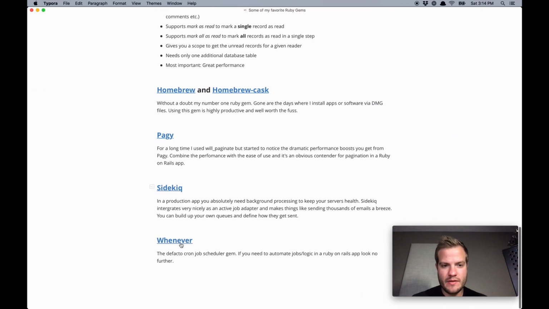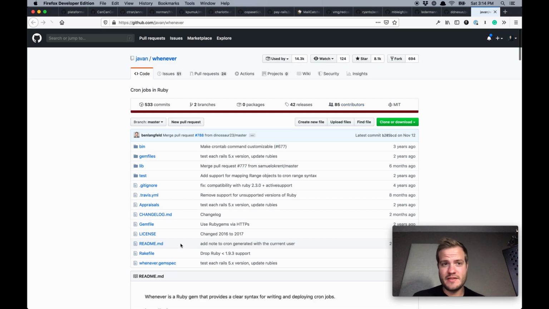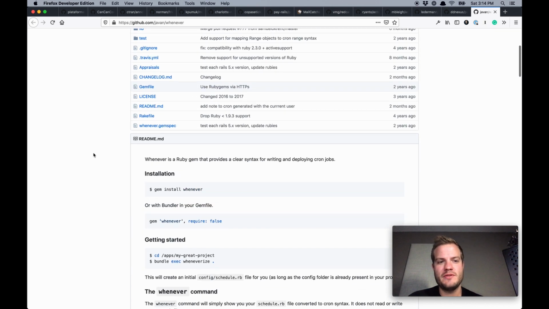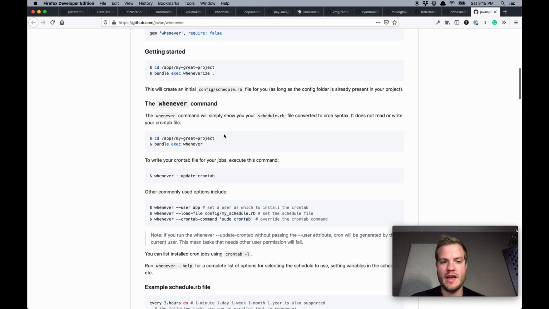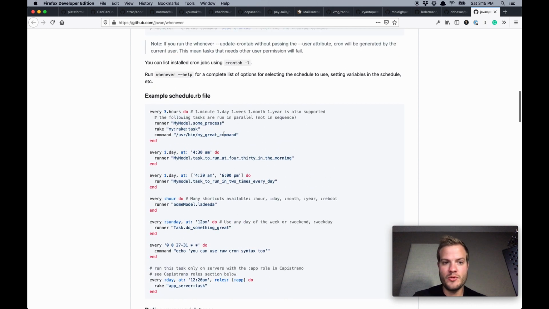Finally, and this list isn't exhaustive. It's not every gem that I would use. I've used many more, but the Whenever gem is a great way to do cron job stuff. So maybe you need to run emails at a specific hour every month or week, to send out a newsletter, I don't know. Whenever is a great tool for that. It's very simple to set up, and the Ruby logic behind it is simple, as you might expect.